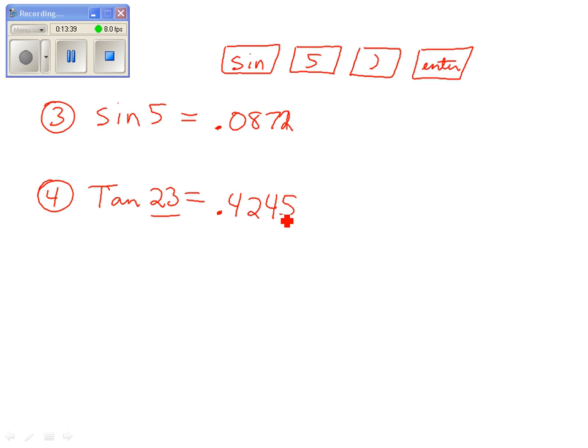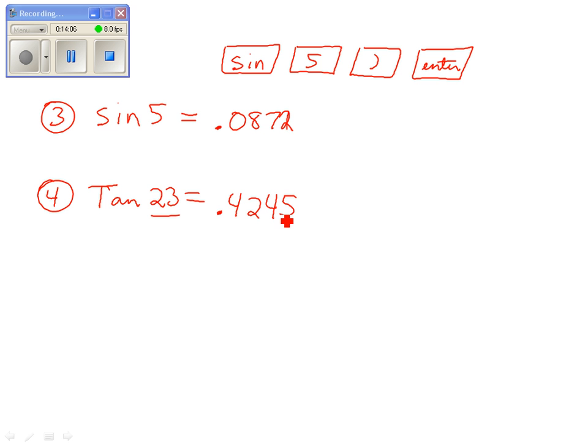And on the packet, 3 through 8 there on that second page, all basically the same thing, just using your calculator. 9, 10, and 11, you do the same thing that we did on number 1. Just find it, but you're only finding part of it. You only have to find like the tangent or the sine. You don't have to find all 3 parts.